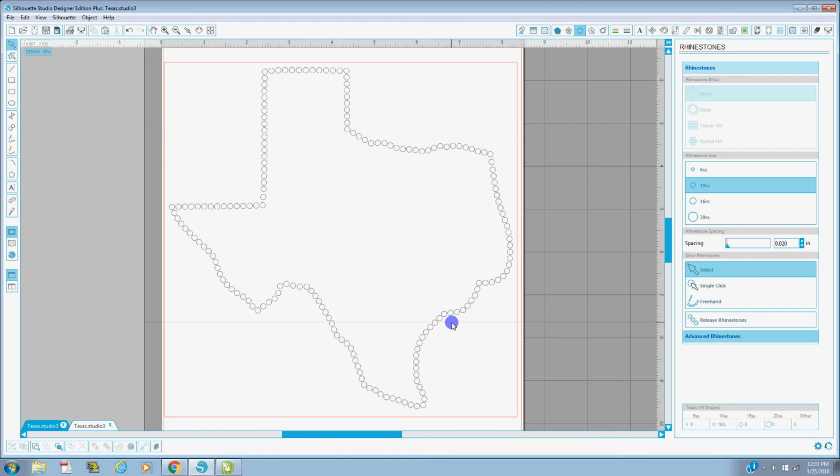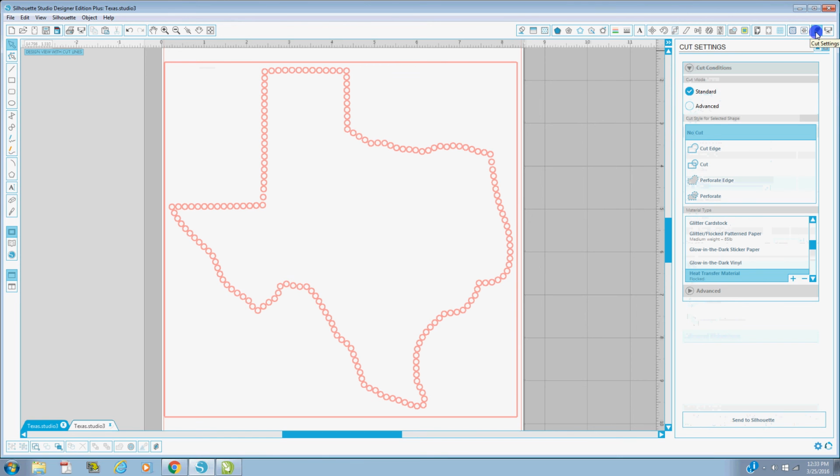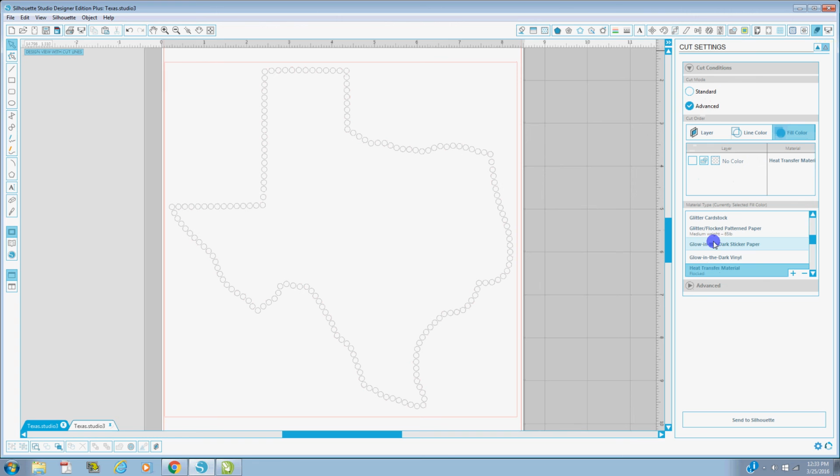to my Cameo cutter. All I need to do now is load my sticky flock template material into my Cameo, and then I'm going to come up here to my cut options, or my cut window, and select the media or the settings that I would need for my cutting options. And once I have that selected, I can then tell it to cut my image for me, and it really is that easy, and it's all done.